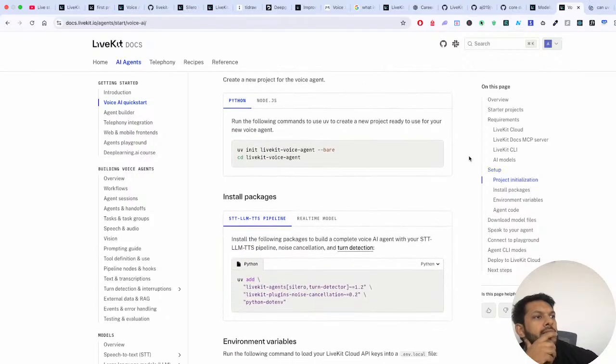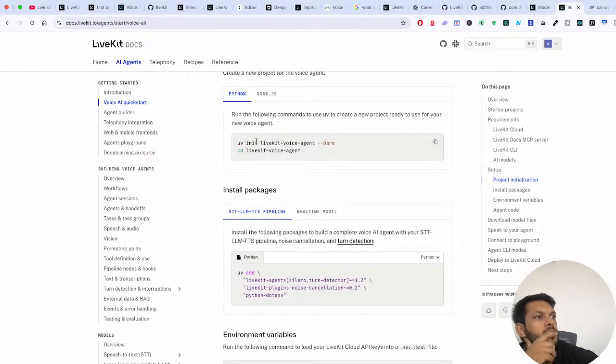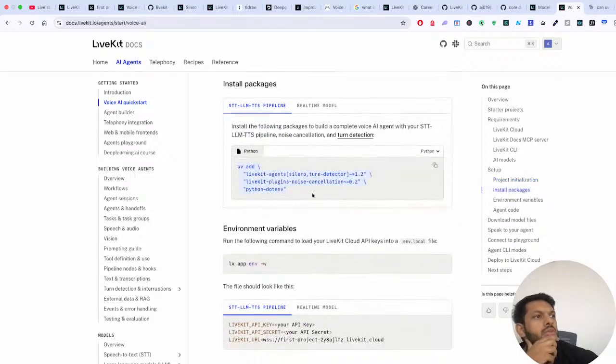Setup. I don't want to do that. I want to set it up from scratch. Let's do this. So it's basically adding specific agents. We are also adding plugins and we are adding routing. Okay. Let's do that.